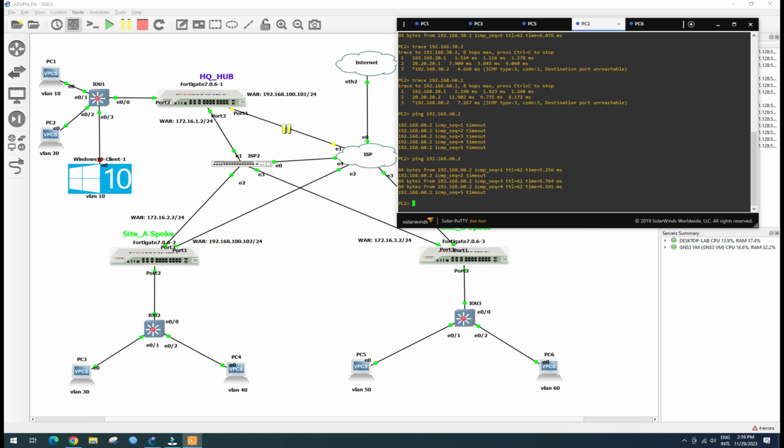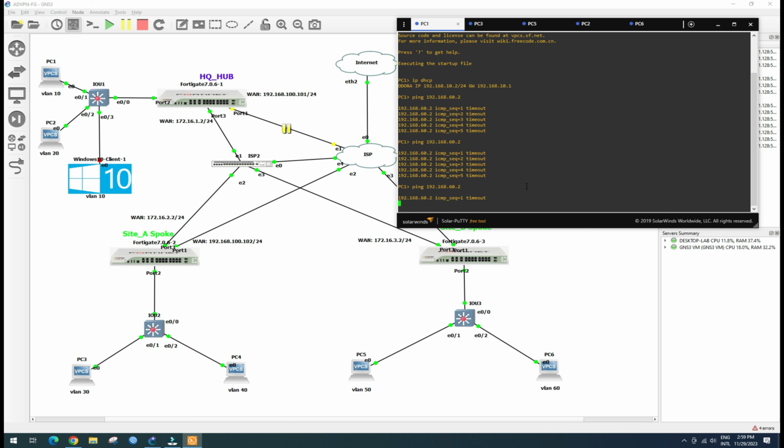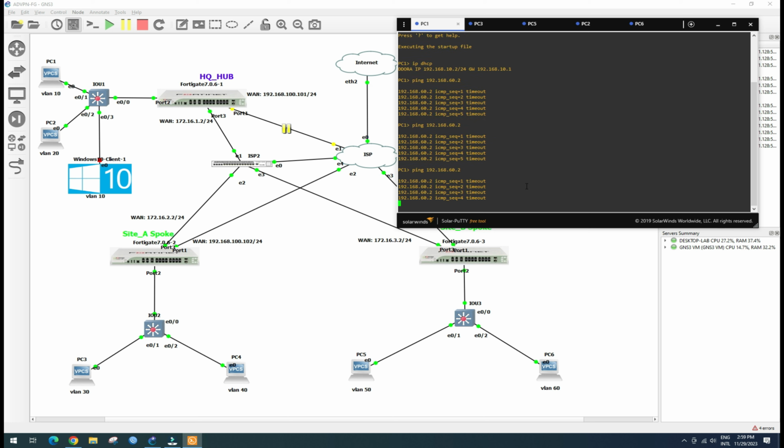So let's try to ping from VLAN 10. VLAN 10 still cannot ping to VLAN 60. Okay, let's try again. Okay, so now it can.